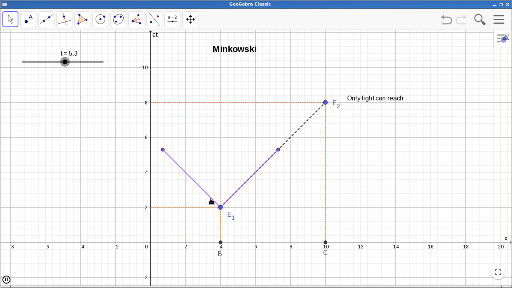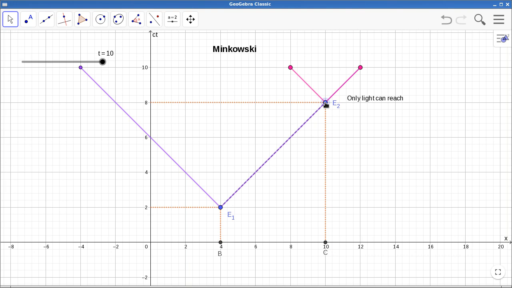Right, so now the wish message she sent is going to reach the event E2 right in time. And of course the wish message is a light signal. It travels at the maximum speed, the speed of light, and nothing else can travel at that speed, so her gift cannot reach. But her wish message can reach because it's a light signal.